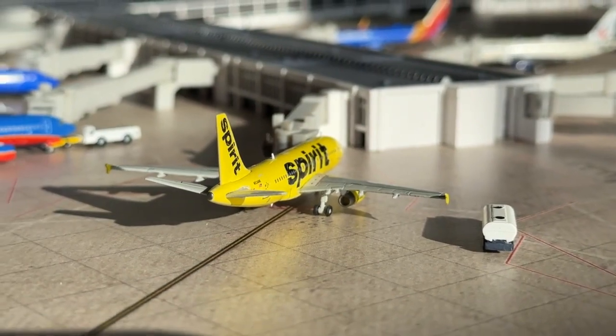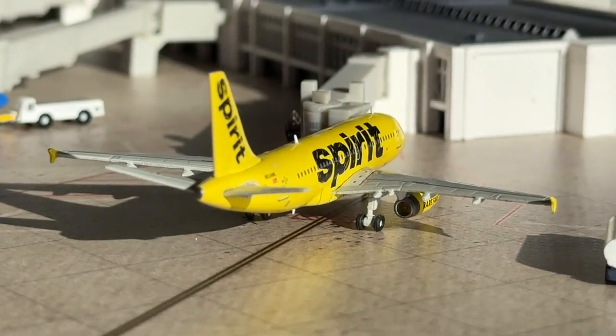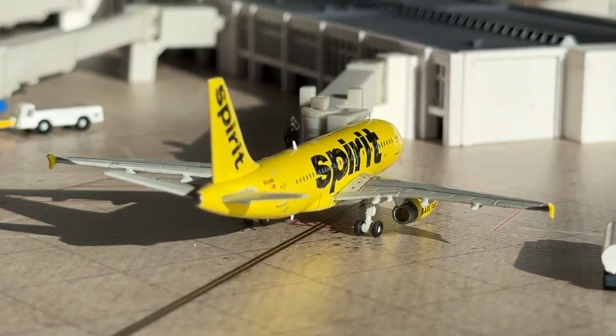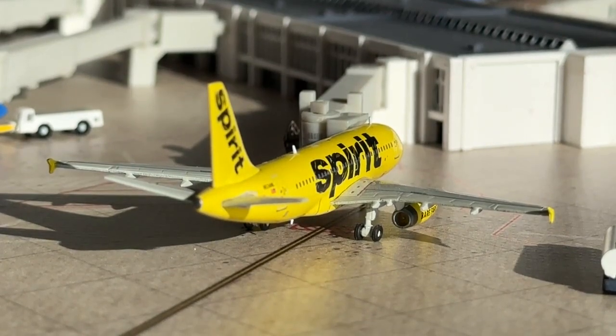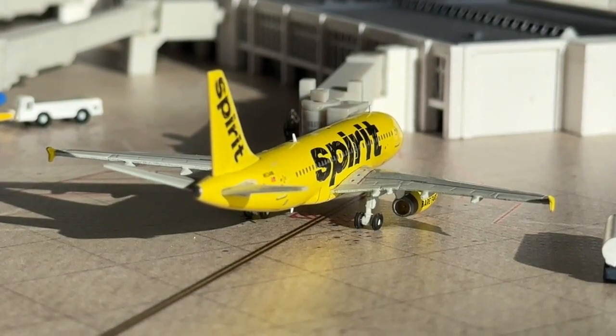That's going to be gate number Bravo 9, where we have a Spirit Airlines Airbus A319. So Spirit's really picking it up here with their Las Vegas offerings. On select days of the week, now they're offering a 3rd daily service, and it's this Airbus A319 right here. So that's what you're finding right here. This is to complement the other 2 daily services that we've had for a few months now.